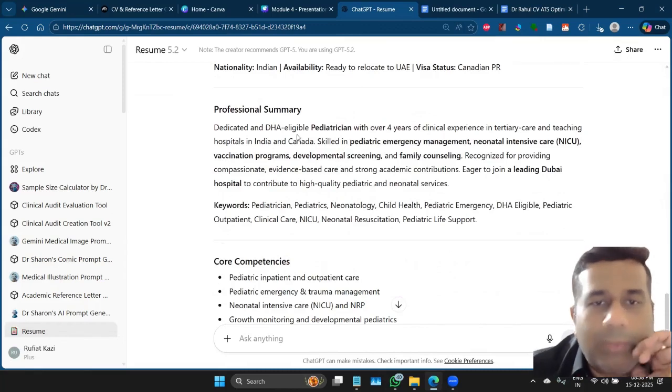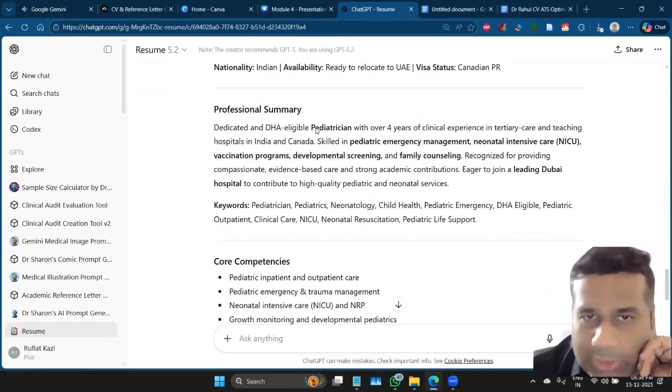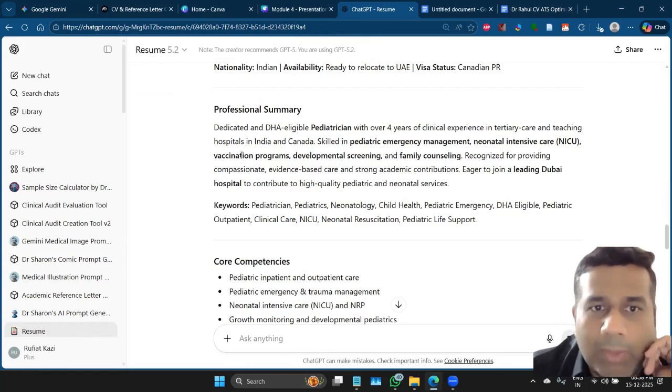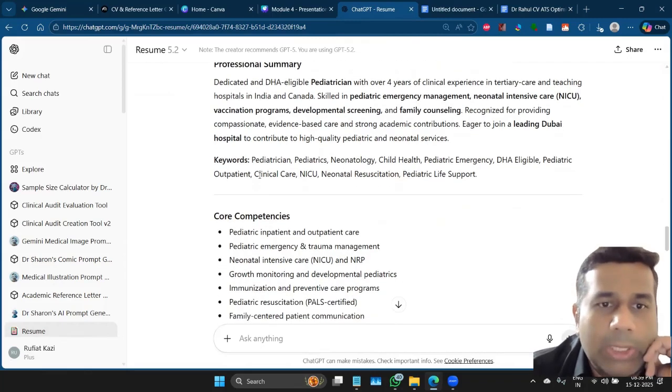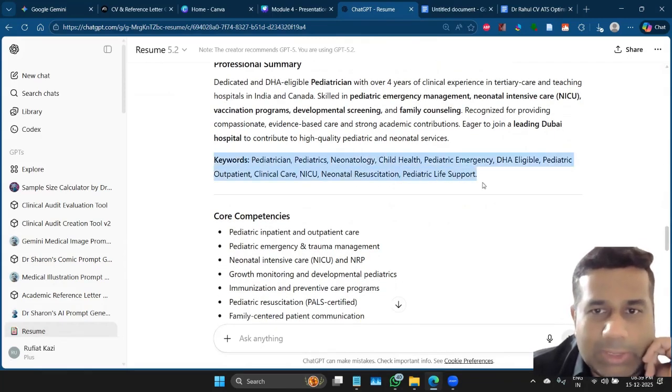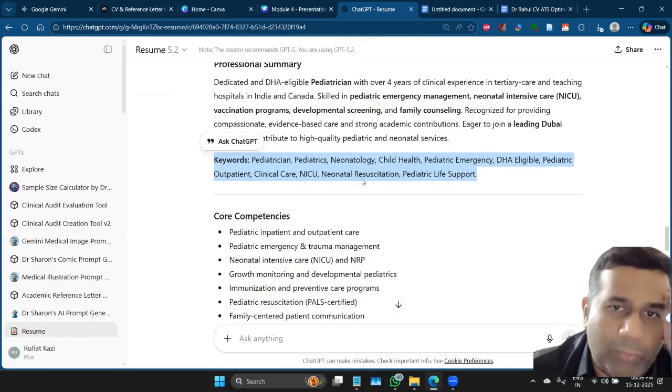Okay, so now it's coming rightly. It's showing pediatrician, pediatric emergency management, intensive care unit, vaccination programs, developmental screening, and family counseling. Eager to join a leading Dubai hospital to contribute. It's specifically mentioning the keywords that they are looking for.